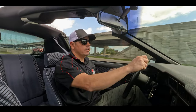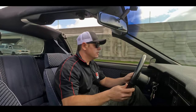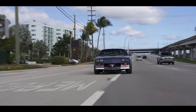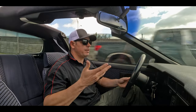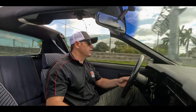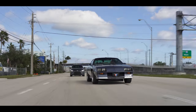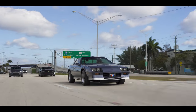That'll have basically underside shots of the full gallery, inside, outside shots, so you guys can make a decision on this 84 Camaro. It's powered by a 5-liter, mated to an automatic transmission, four-wheel disc brakes, power steering, power brakes. It also has cruise control, which we could test out later on in the video. We're cruising right now on 84. We're headed west, and then we'll do a U-turn so you guys can see how it drives.